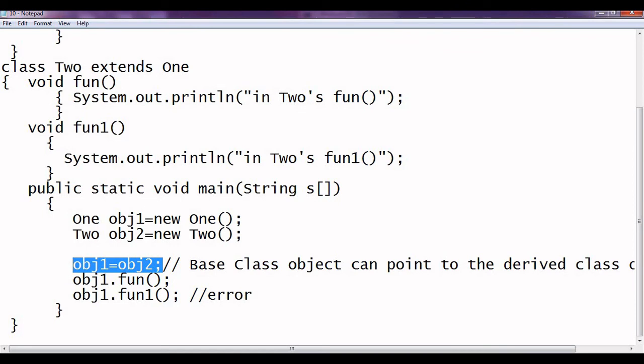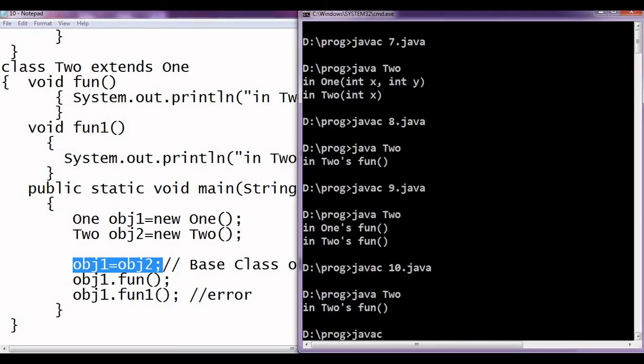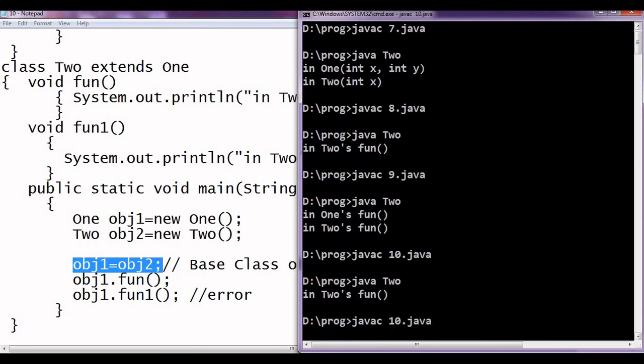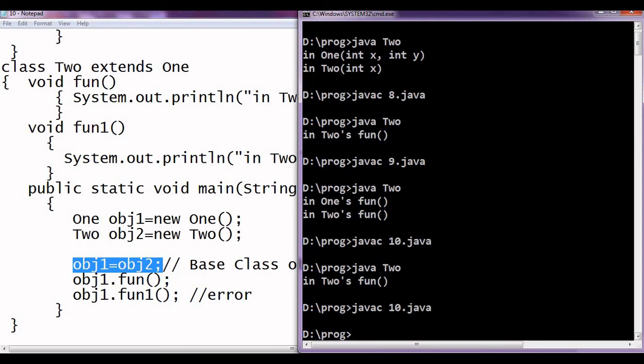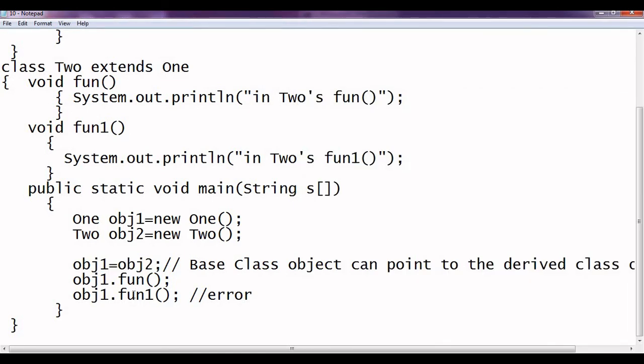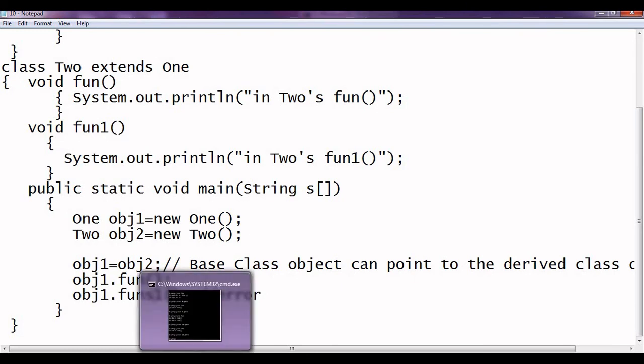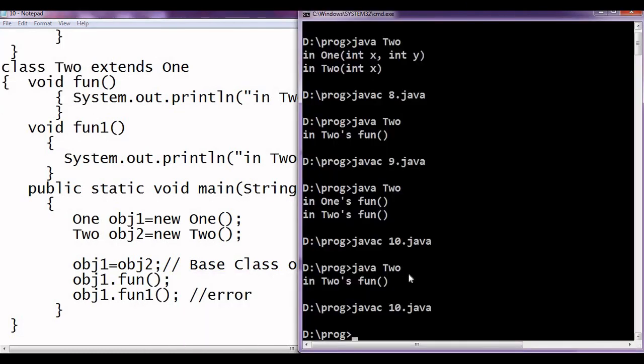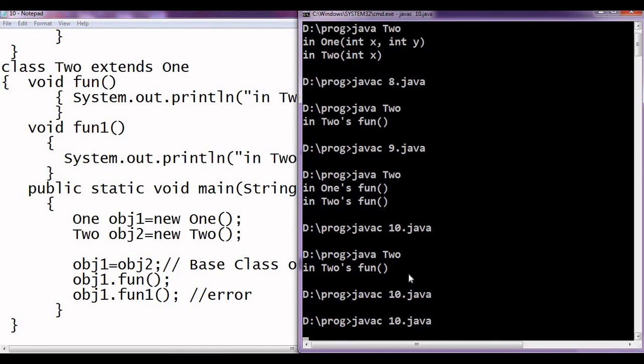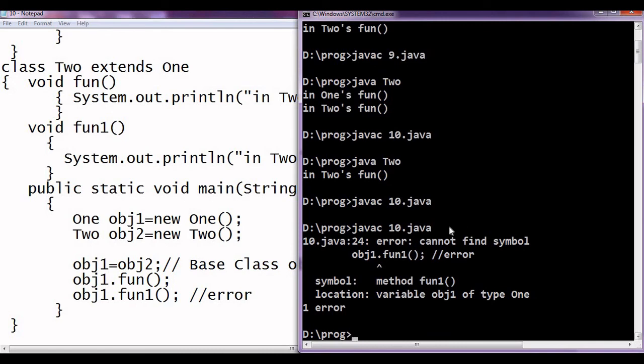So let us check it. See the error. Sorry, it is not saved. Let us save this. Fine, we are getting the error. Cannot find symbol obj1.fun1.